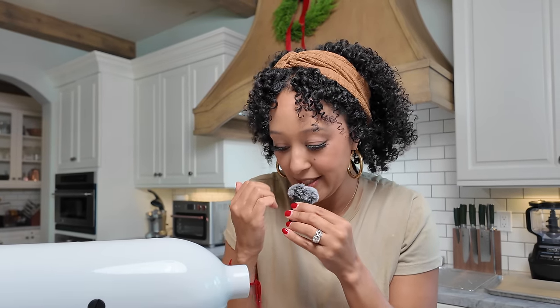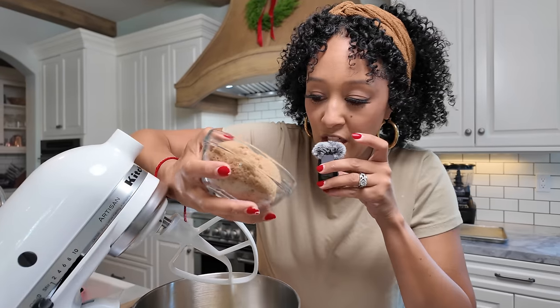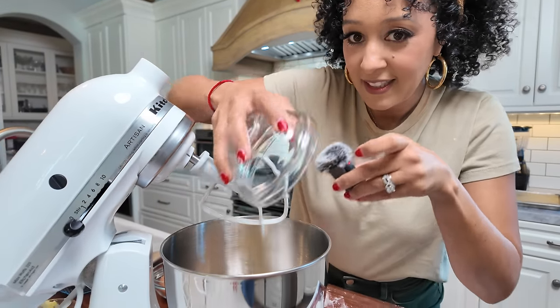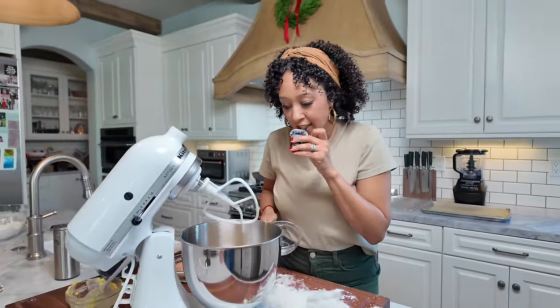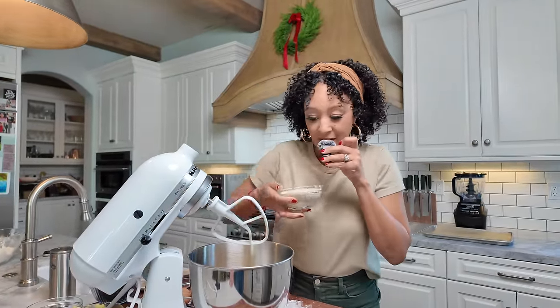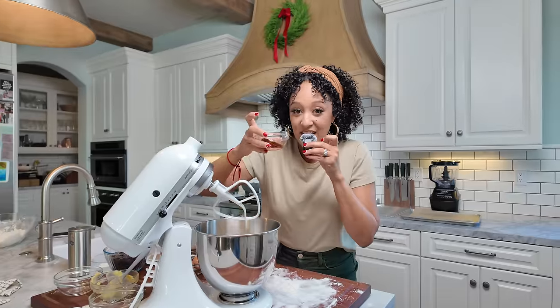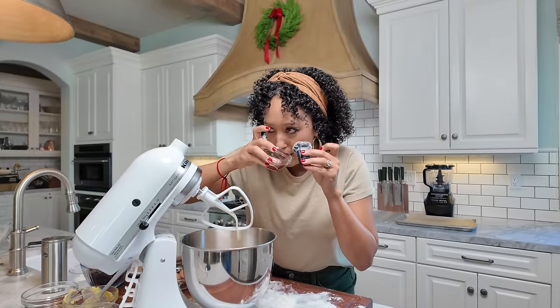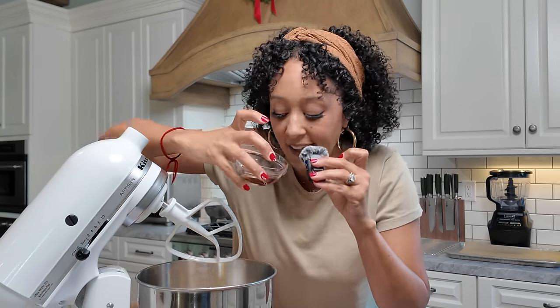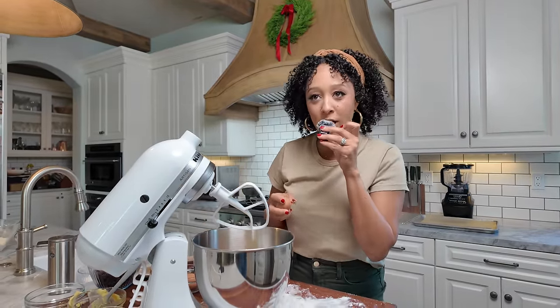I need a manicure. Brown sugar. Sounded rock hard. It tends to be sometimes. Regular sugar. Vanilla extract. Smells a little bit like alcohol. I don't know why. Cracking an egg with one hand. I've never done it before, but here we go.